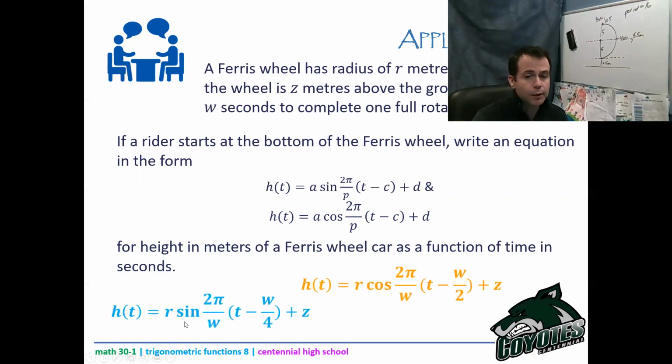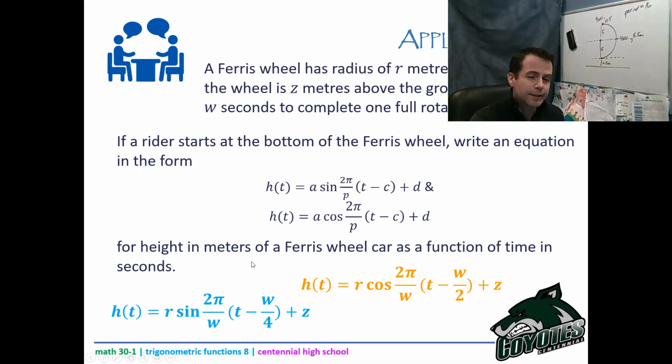Here is the sine one. Remember I said that the phase shift for sine would be 1/4 of a period away. Well, I don't know what the period is, but I know it's w, so 1/4 of that would be w over 4. And then for cos, you can look back at the graph you just did with numbers to reference, but the phase shift was always a half a period for cos. It took us half a period to go from that minimum up to the maximum. And so if the period's w, half of that would be w over 2.